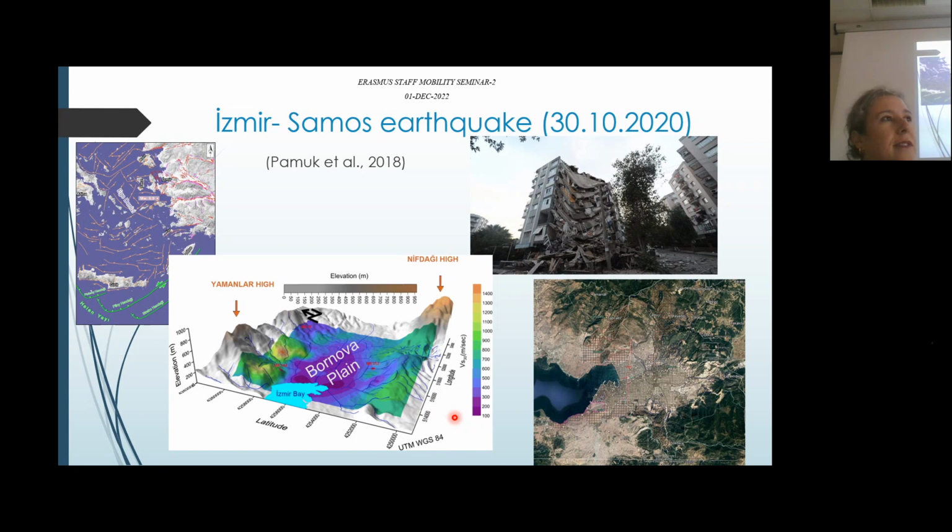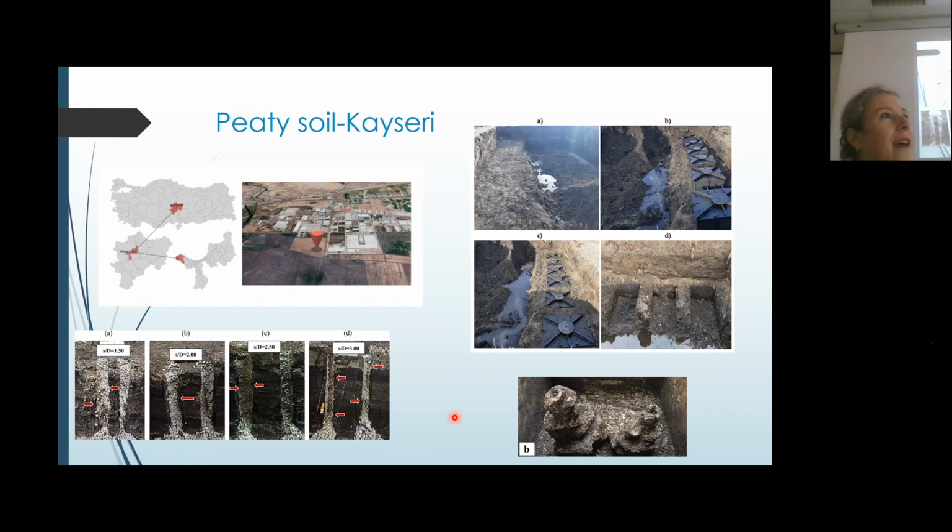This is totally different. That was the microzonation project. For the second, this one we are dealing with in Kayseri with this peaty soil. This is the Kayseri region. You can observe this material especially in the industrial area, but as far as I can see, inside the city we are having similar problems regarding this peaty soil.